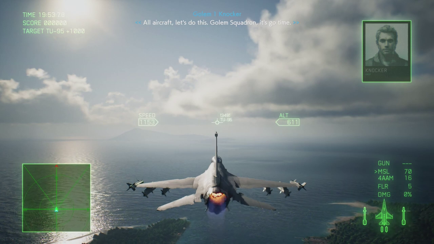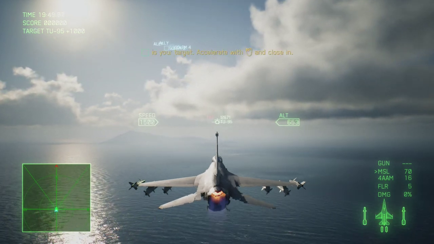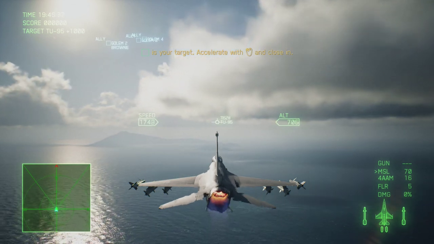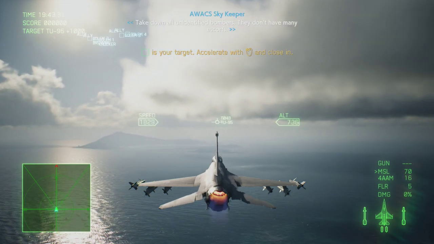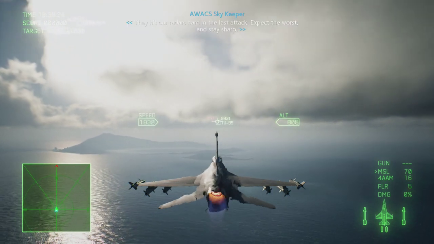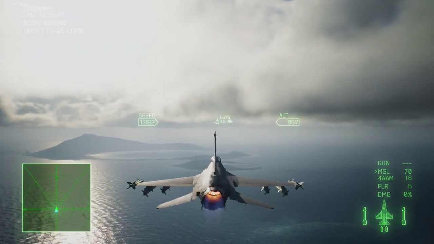Golem Squadron, it's go time. Roger that. Golem 4, understood. This is the AWACS Skykeeper. Take down all unidentified bombers. I hit triangle, I probably shouldn't have done that. They hit our radars hard in the last attack. Expect the worst and stay sharp.